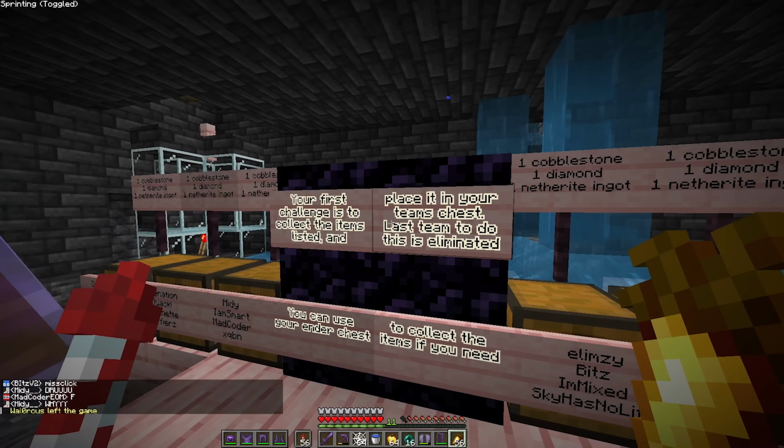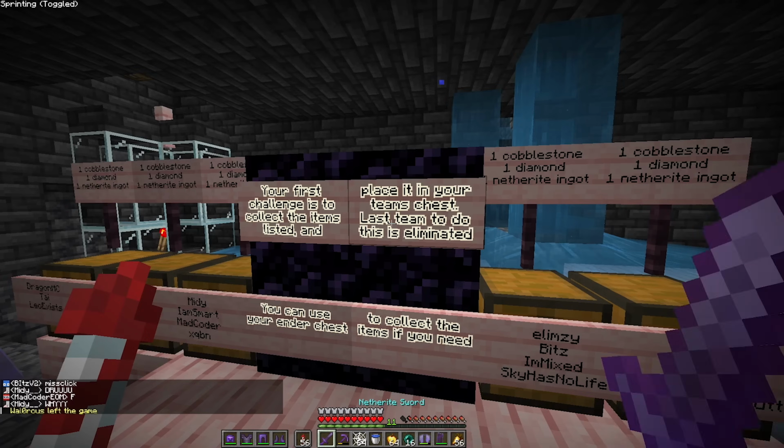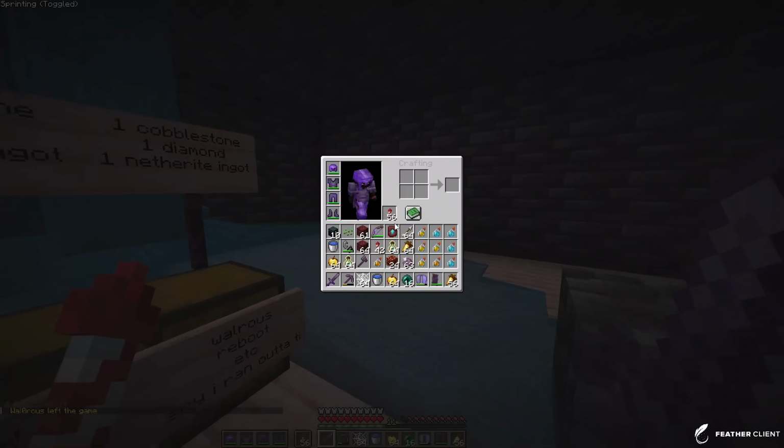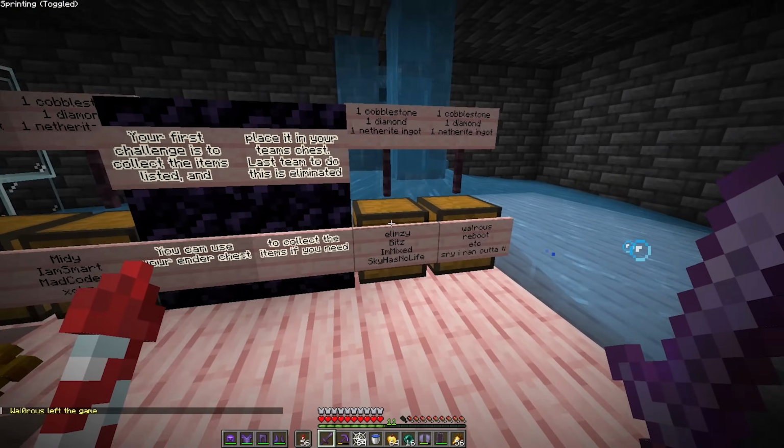Your first challenge is to collect the items listed and place it in your team's chest. Last team to do this is eliminated. You can use your ender chest to collect items if you need.